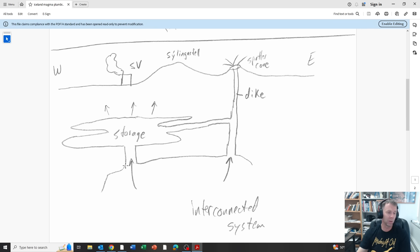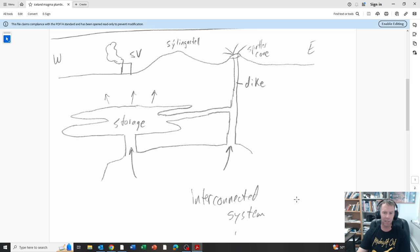The problem is we just don't know, right? All we know is the ground's being uplifted while this eruption's taking place. The earthquakes and other data tell us that the storage zone exists about 4 to 5 kilometers in depth, and that's kind of it. So whatever picture you paint using those rigid data points, that leaves you a lot of wiggle room, a lot of latitude there. So maybe something like this is possible.